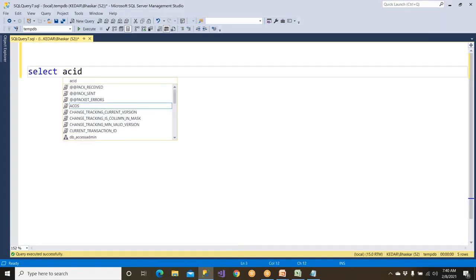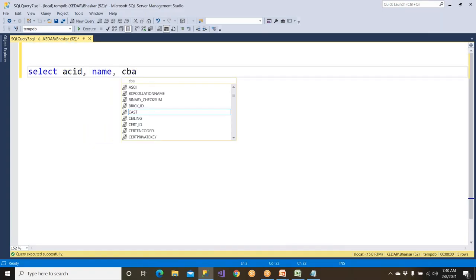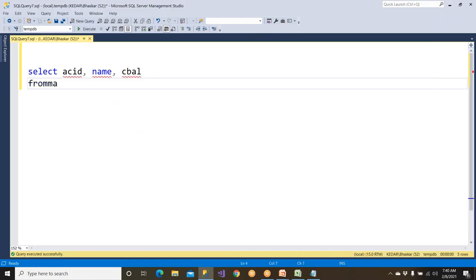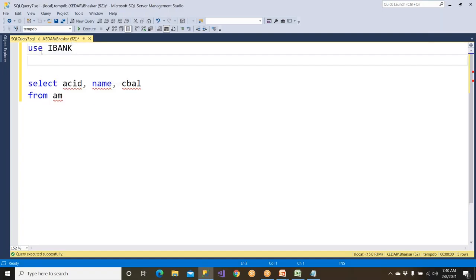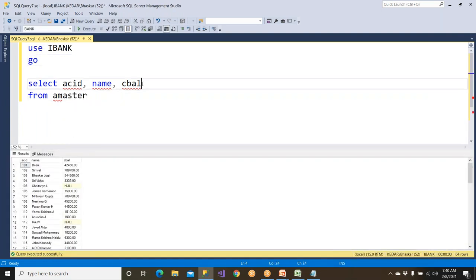Select account ID, name, C balance from the account master table, right? I wanted to know the running total, so I'll say sum of C balance over.